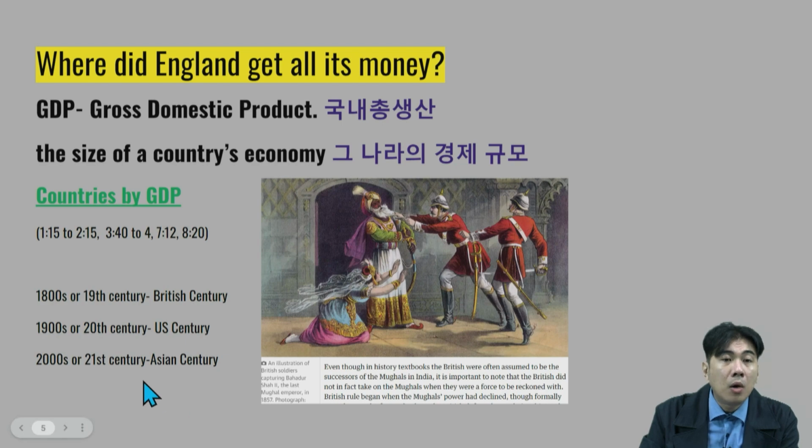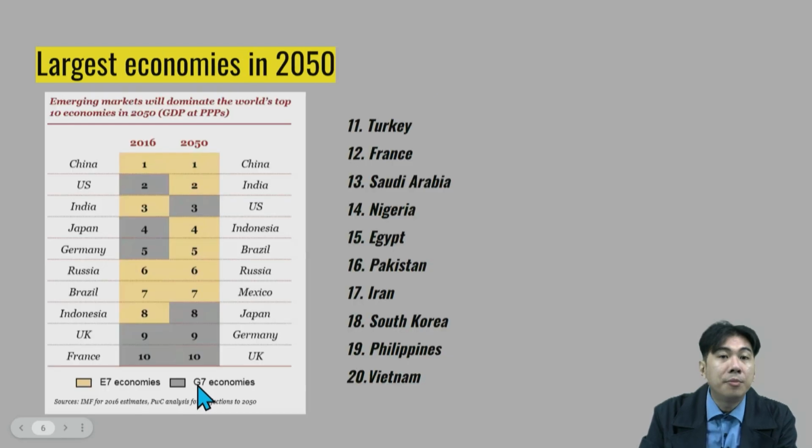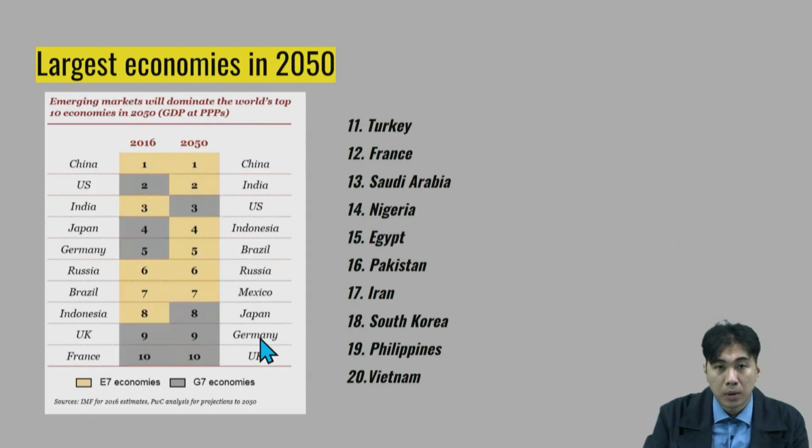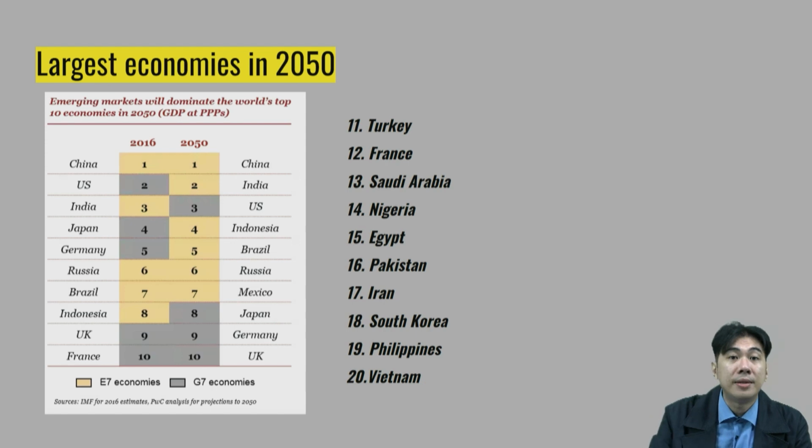So they are calling it the Asian century because look how many Asian countries are going to be in the top 20 economies in the world, right? 1, 2, 3, Iran is Asia. 4, Pakistan. 5, okay. 6, Saudi Arabia. Turkey is Europe, 6, right? 7, Japan. 8, Indonesia, India 9, and China 10. So 10 economies of the top 20 will be Asian. Okay, richest countries in the world in 2050. So this is why they call it the Asian century.